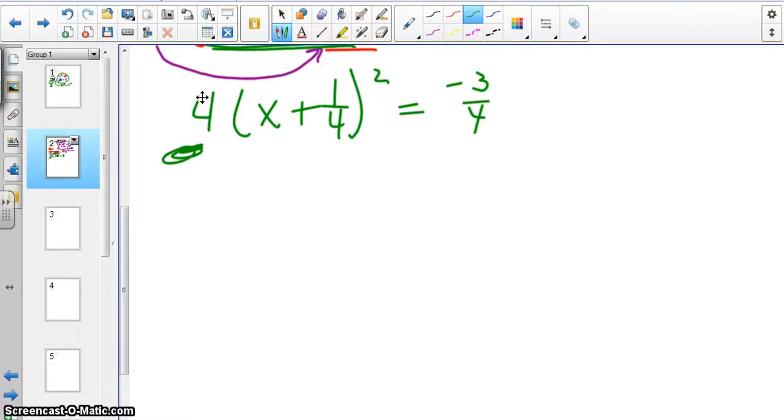And then I am going to solve. So I multiply both sides by this four. Actually, I take that back. I divide both sides by four to get rid of that four. So this side would be negative three-sixteenths. And now when I take a square root, I'm actually going to end up with a complex number because of the negative on the right side. So I square root both sides to get rid of this square.